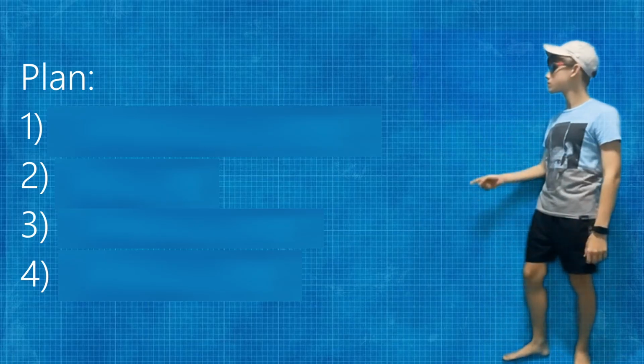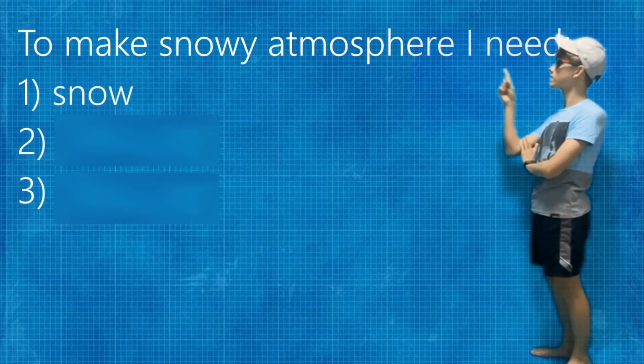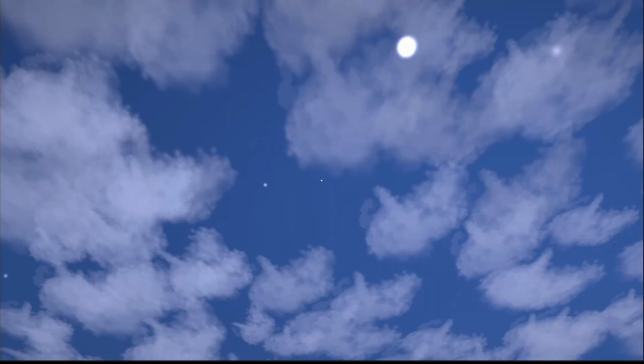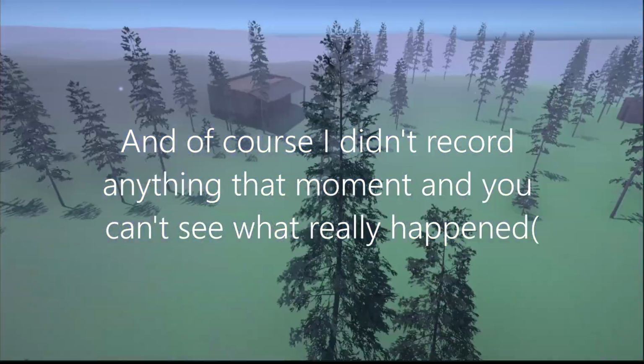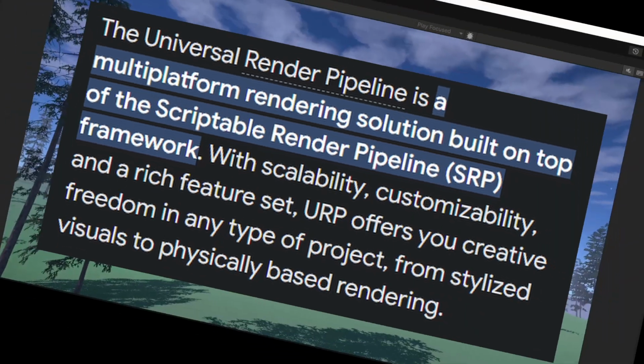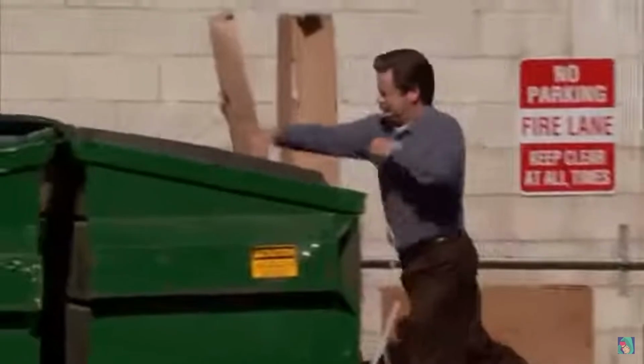Anyway, first what I want to do is to change atmosphere to snowy. Why? Well, why not? So to make snowy atmosphere I need 3 things: snow, clouds and day/night cycle. Although it didn't take too long, but can you see snow? Yeah, well, me too. So what happened here is that I tried to download snow shader and for some reason my project can't handle it, because I don't have URP thingy? What even is that? So the point is that I tried to download this shader and it destroyed everything. I've got tons of errors and all my textures got corrupted. But I fixed it by just deleting the assets, so forget you, shader.